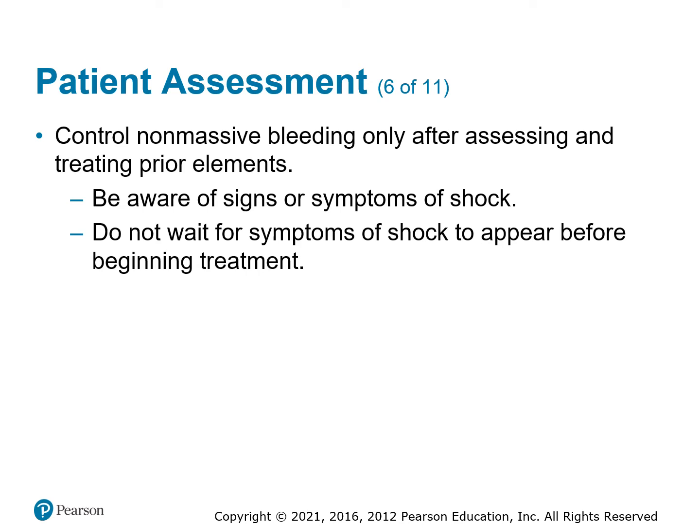As for the non-massive bleeding, you really only need to worry about that after you get done assessing and treating the prior elements that we've talked about. This is going to be a judgment call based on your assessment and your knowledge. When in doubt, err on the side of caution and treat it as a massive bleed. But if it's obviously not a life-threatening condition, then you continue through those key assessment components and then come back to that. Just be aware of signs and symptoms of shock and don't wait for them to appear.